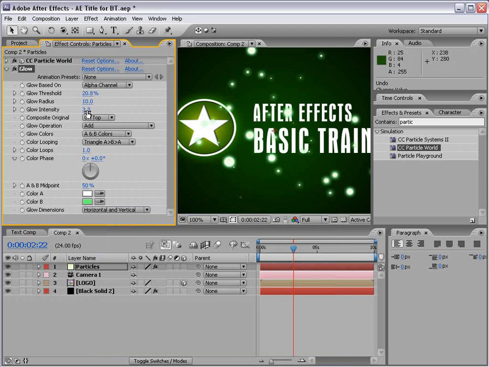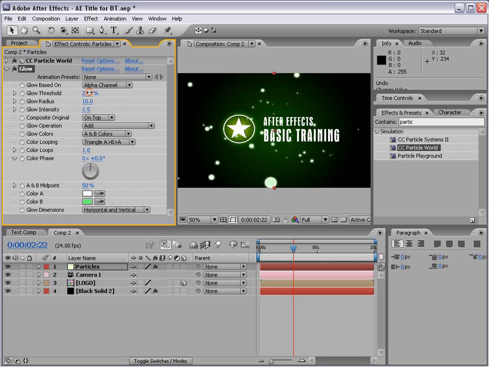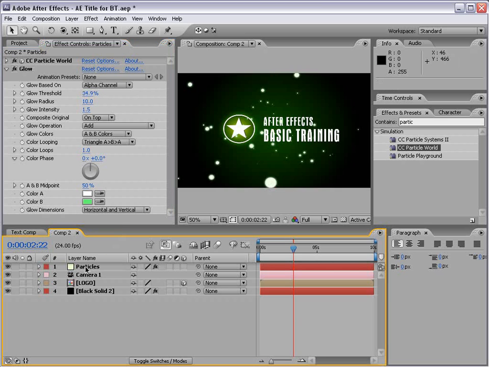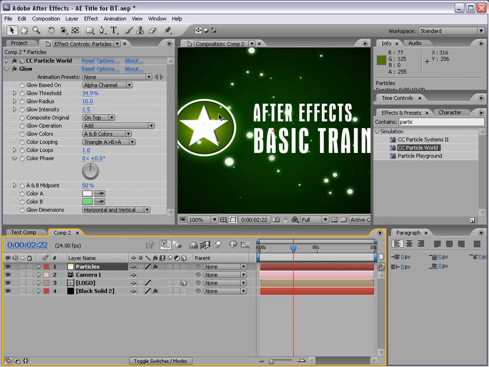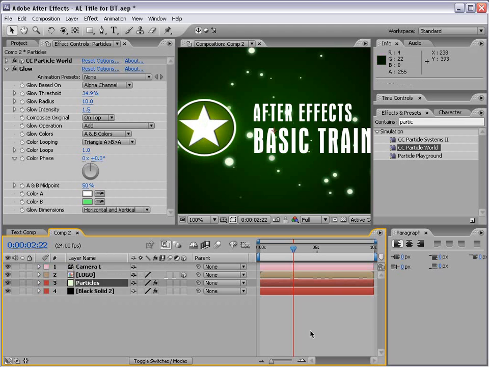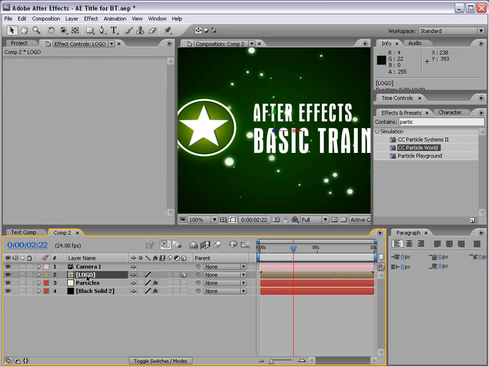I'm going to actually turn the intensity down a bit now that we have this set up using the alpha channel. And maybe turn the threshold up a bit too. Okay, now here's our particles. Now they're rendering, a few anyway, over our text. Well, I'm going to move this below our logo. And then I'm going to take our logo and Alt double click on it. I want to add a drop shadow to our text so that it stands out a little bit better. So Alt double click on the logo.